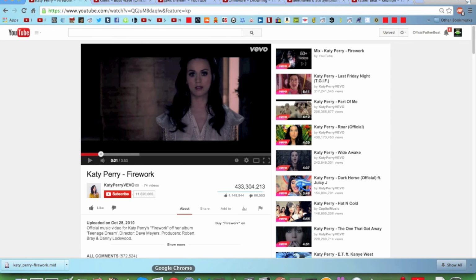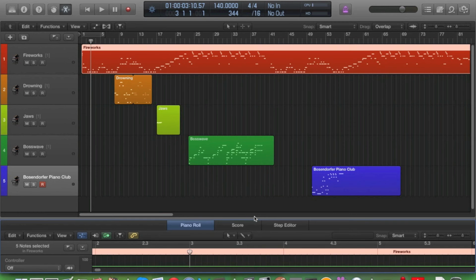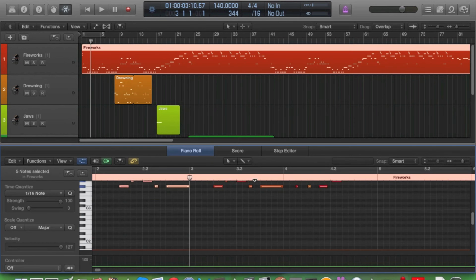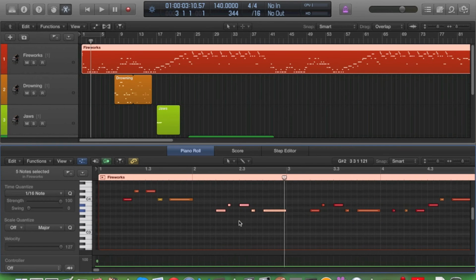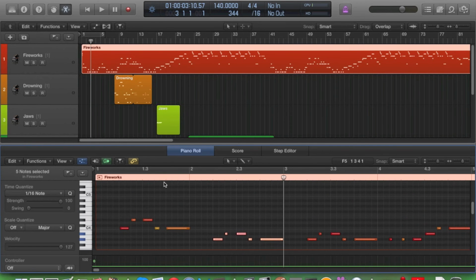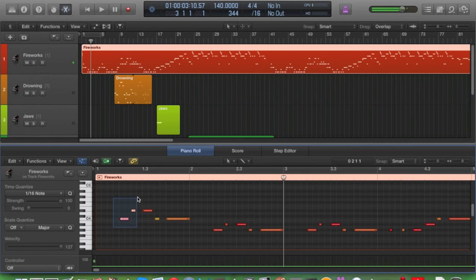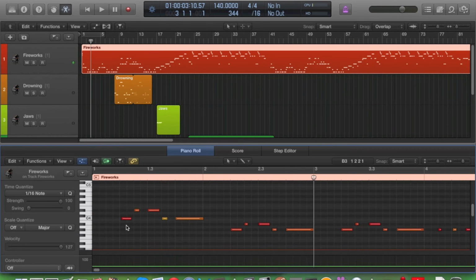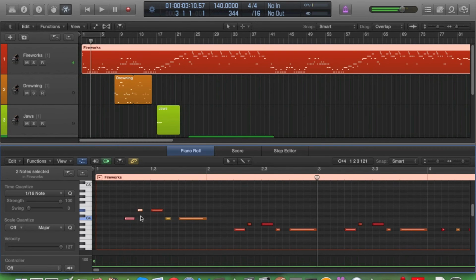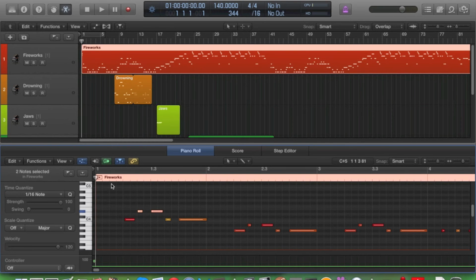Alright, I think most people have heard this song. And if we look at the MIDI file for it, we can actually take a look at what the motif is. Now, this motif is basically just one note and then it goes up for two notes and then back down. It's easier if you just hear it.